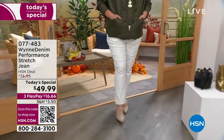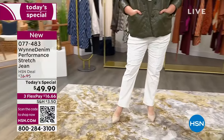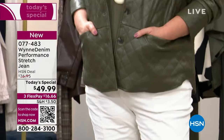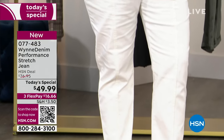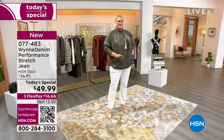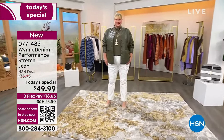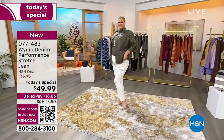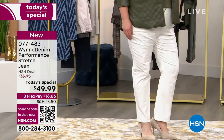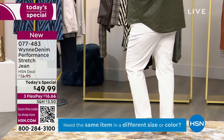Thousands of you already have your Wynn denim on its way home to your doorstep. We have beautiful colors that you can dive into. What's great about today is that you not only have a choice, but you are getting a pair of jeans from Marla Wynn, where she puts her heart and soul into her line. She is known for having elevated, high quality denim — it's a clean cut, it's a polished look, and it's absolutely timeless. Jamie is rocking it in the off-white in her true size, the size 18. Sizing is 2 to 16 and 16 to 24 women, and we even have average, petite, and tall inseams.